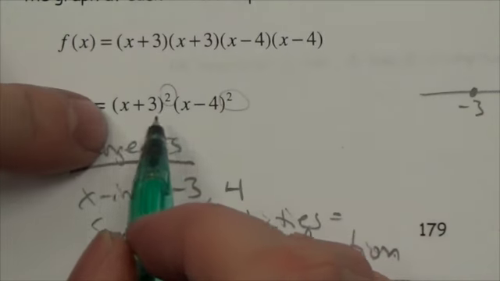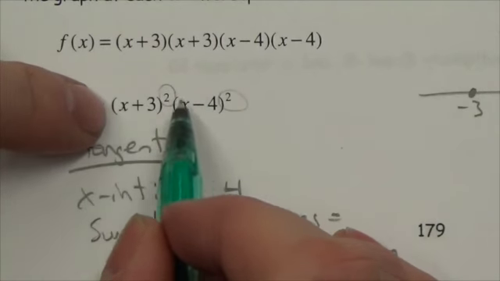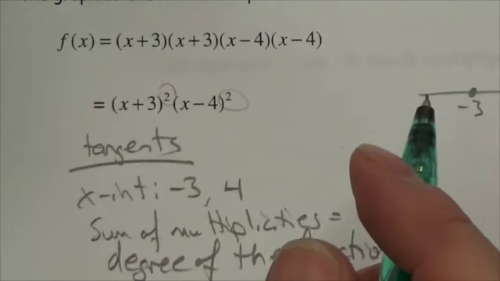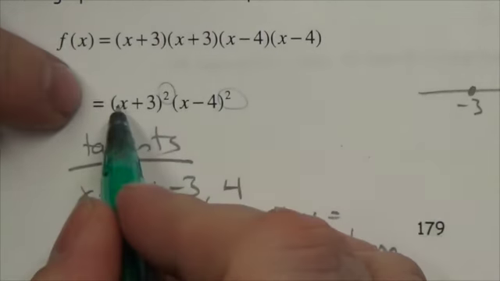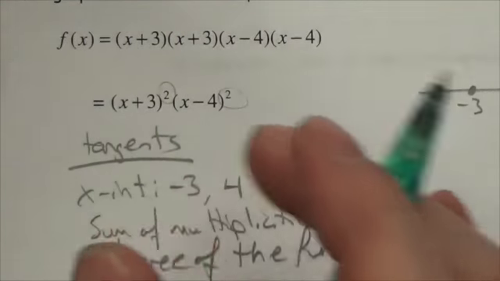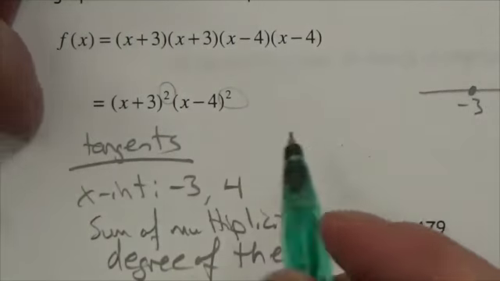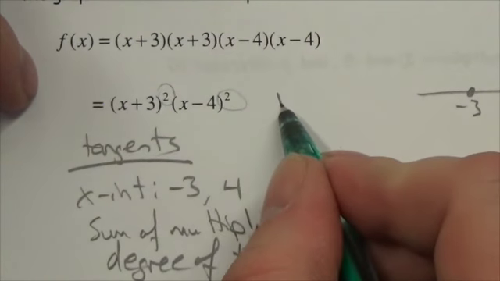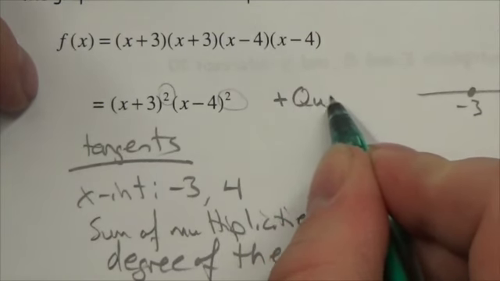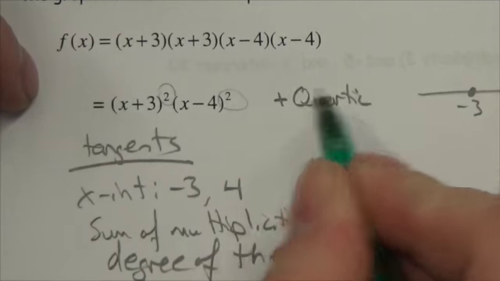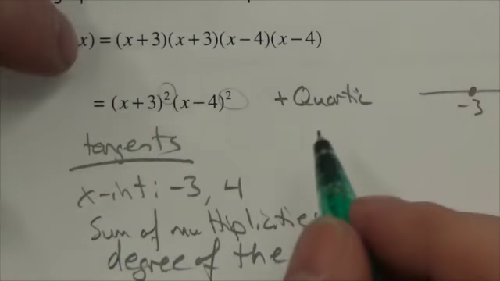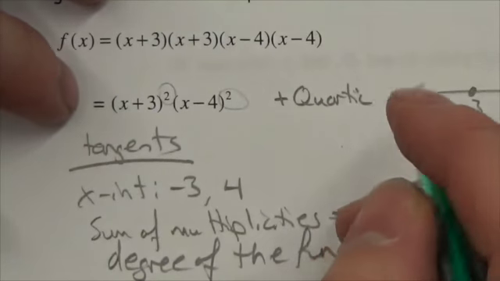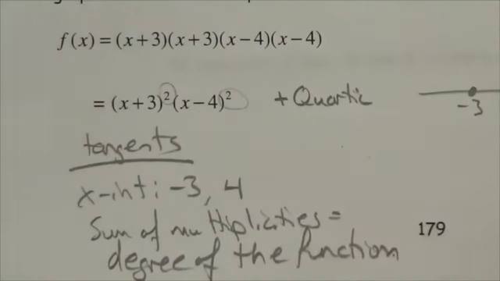I know as well that I'm going to get positive x squared here, because these things are being squared. Even if there was a negative in front there, inside the parentheses, I would still get a positive when I squared it. Positive times a positive is a positive. So what we've got here is a positive quartic. Now we've already had a look at what that means here. It's going to open up. Okay, it's going to be like a W shape here.